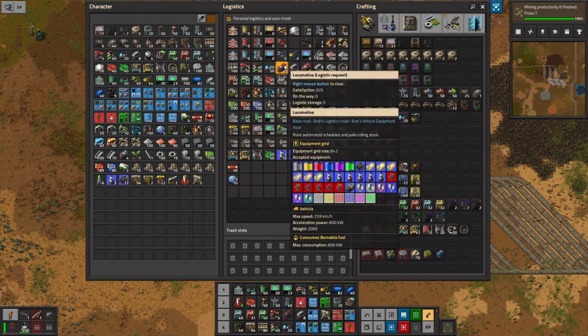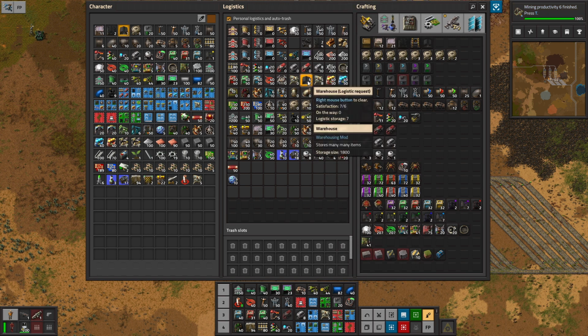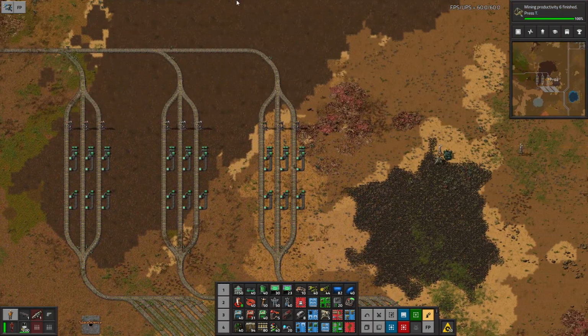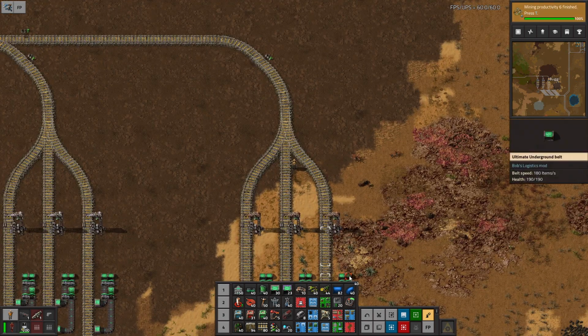I'm going to remove this. Don't want that on me, because when I go pick up locomotives, I don't want them to immediately get dropped into the system. That would be not ideal.